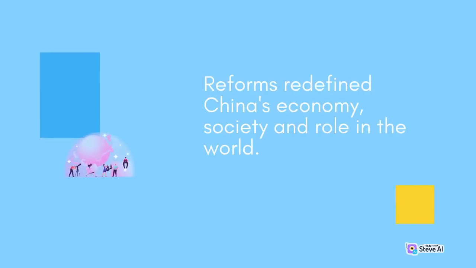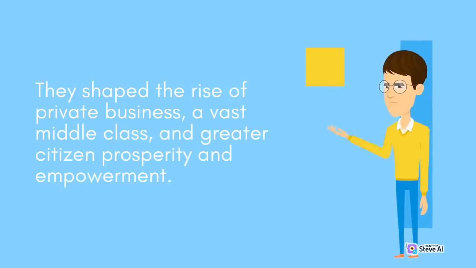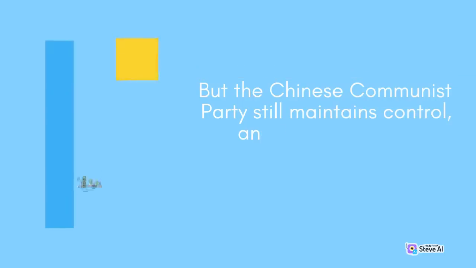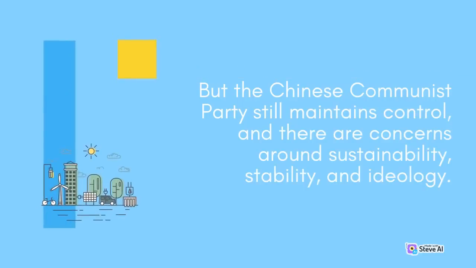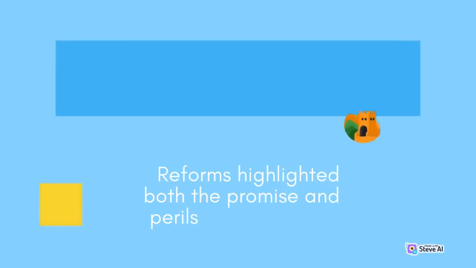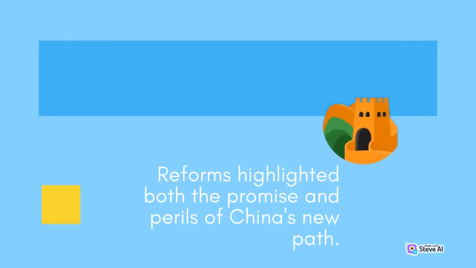Reforms redefined China's economy, society, and role in the world. They shaped the rise of private business, a vast middle class, and greater citizen prosperity and empowerment. But the Chinese Communist Party still maintains control, and there are concerns around sustainability, stability, and ideology. Reforms highlighted both the promise and perils of China's new path.